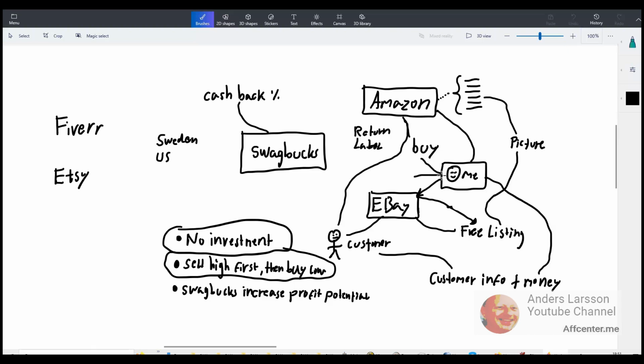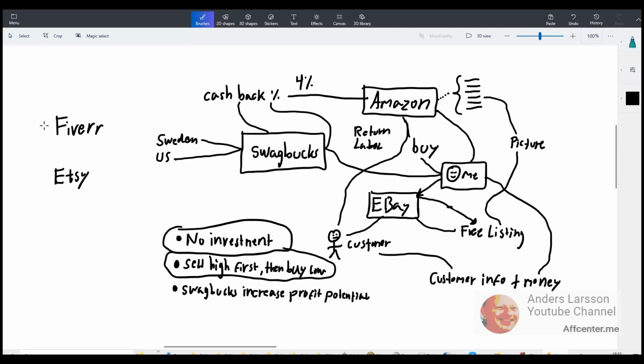Now I'm supposed to use the SwagBucks and I use the cashback feature, and I could, for example, get 4% cashback on what I paid on Amazon. Now, here are the concerns, because I'm not a US citizen, I'm from Sweden, so maybe the options will be different. Maybe I don't have access to what I need to have access to in SwagBucks. Also, the same for Amazon and eBay. Maybe that will be a problem.